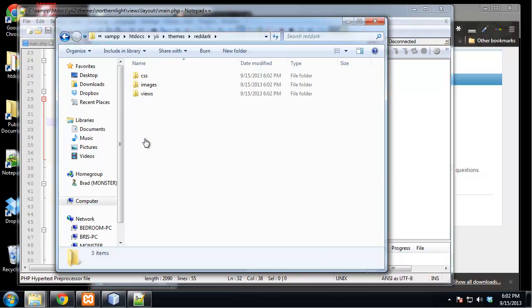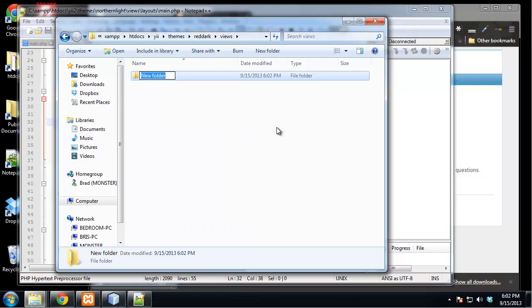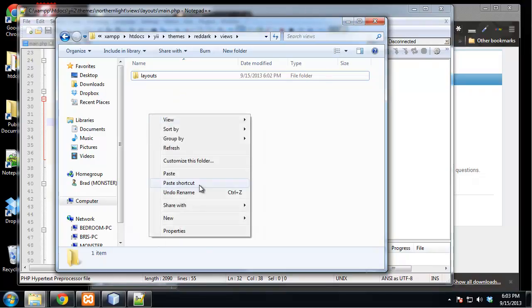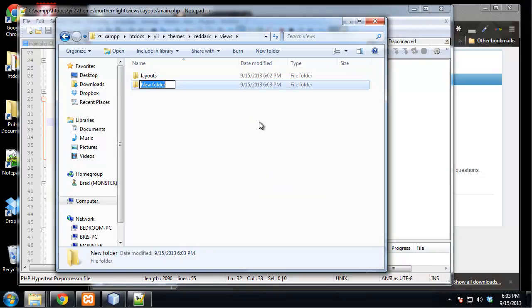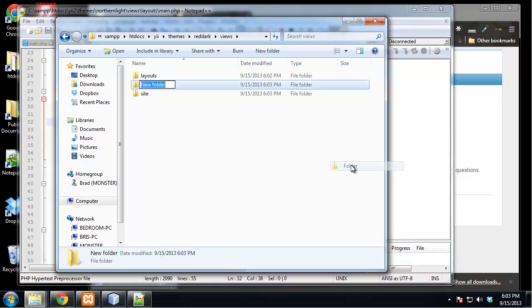Okay. So in this views folder I'm going to create a couple more. I'm going to create a layouts folder, which will basically be our main HTML, and we can add existing pages into this folder, so we can only edit our theme file instead of the core system. We don't want to hack it or anything like that. And we'll create a site folder and a system folder, but we won't really be looking into these in this series.